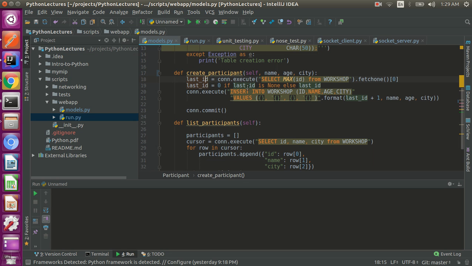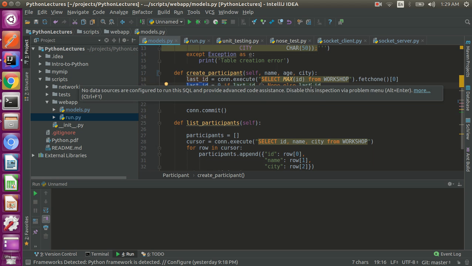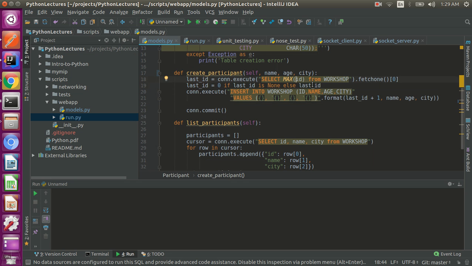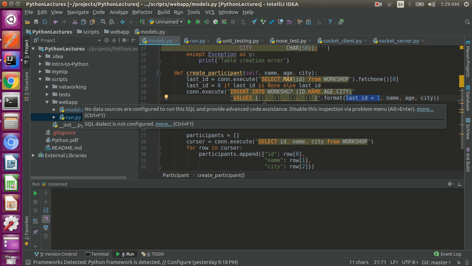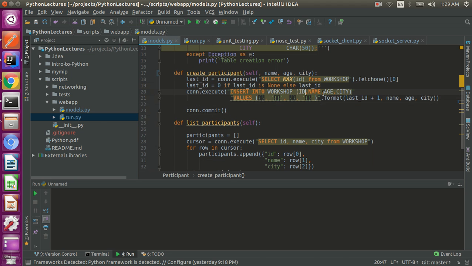If it's the first time and it's None, we'll say the last ID is 0. Otherwise we'll take the last ID and increment it to the next ID. When we insert the next workshop record, we'll use the incremented ID, and we'll input the name, age and city as passed to this create participant. This is how you insert into the database.